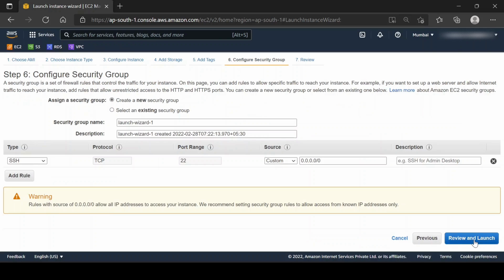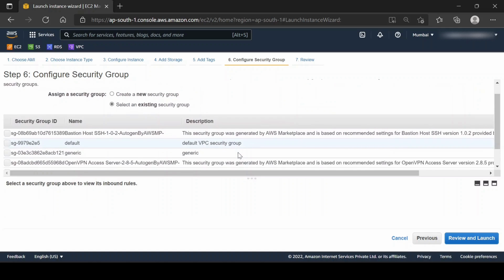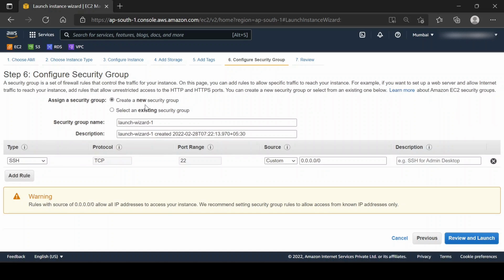Next, click on security groups. So here you can either select one of your existing security groups if you have one, or you can create a new security group. So security group is like a firewall which is attached to your EC2 instance, and it controls what traffic is allowed in to the instance and what traffic is allowed out from the instance. So I'm going to create a new security group, and I'm going to call it my Linux security group. And because it's a Linux security group, I need port 22, which is SSH, so that I can log in to my EC2 instance. You can add more rules.